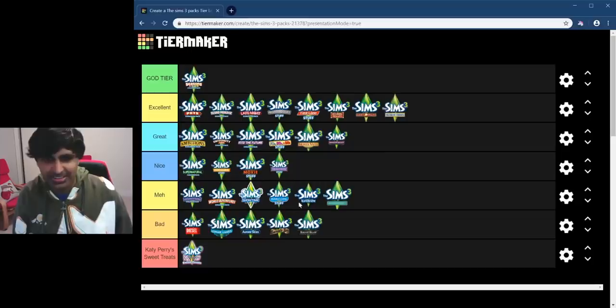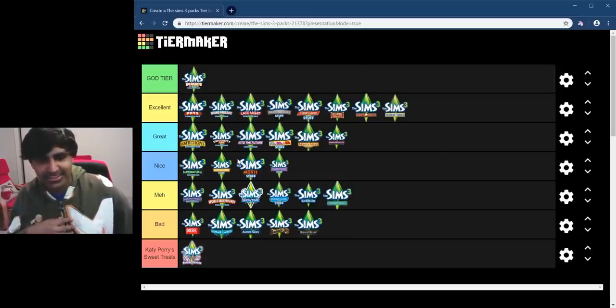I'm pretty satisfied with these rankings overall. For the most part, it's the stuff packs and the store worlds that ranked lower with some exceptions, but Seasons is definitely in a ranking of its own. But that's pretty much it.